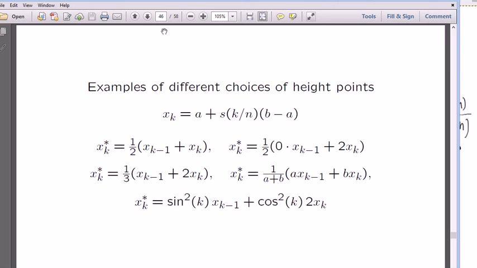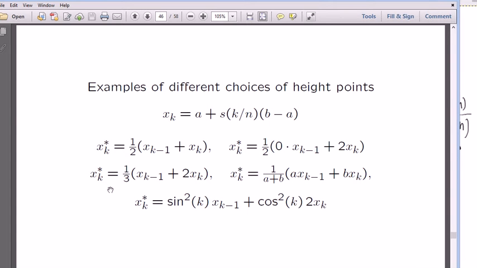And here's choosing height points. Let's go here, those are the partition points. So what is a good name for the first xk star? Midpoint, thank you. That's the midpoint. What about the second one right here? What is a good name for that? There's 0 multiplied to xk minus 1, right? So this 0 disappears and only xk survives, which is the right endpoint. So this would be the right endpoint. This is the choice we use for the right Riemann sum, right? Right Riemann sum.